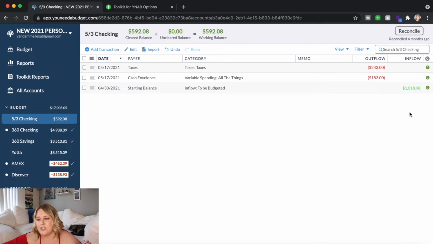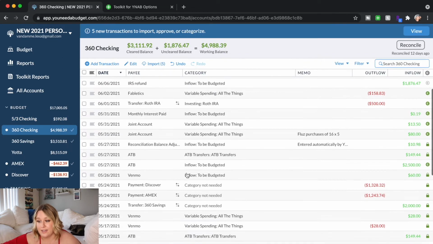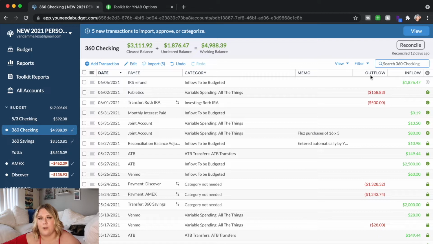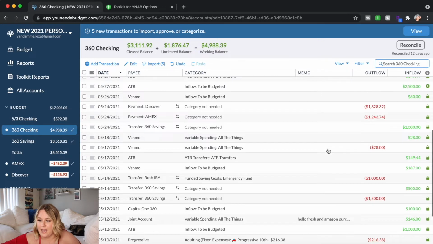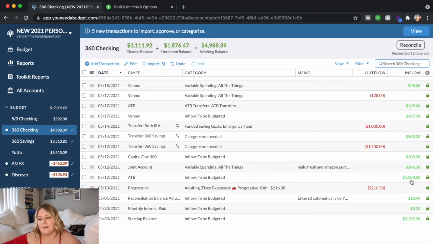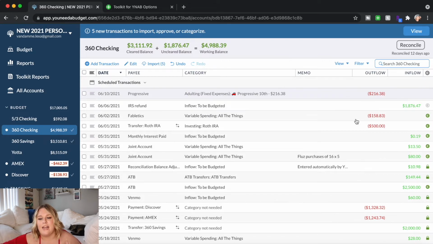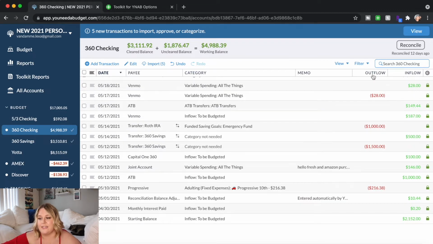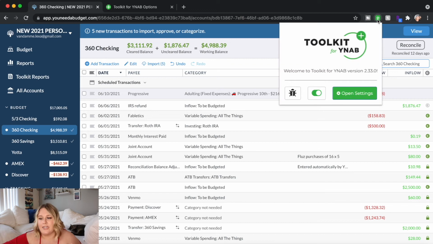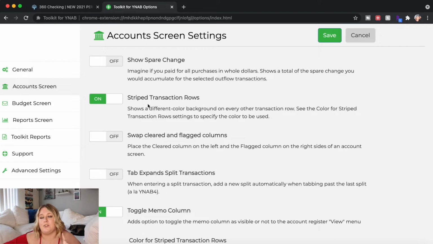For me, that just makes it easier when I am looking at a page like this, where there are a lot of inflows and outflows, for my brain to be able to say, okay, which one of these is money that I had coming in? Which one is money that I had coming out? Especially if something gets off in my budget and I need to figure out if I missed a transaction or if I duplicated a transaction, being able to quickly decipher in my head which ones are which makes it a lot easier to navigate. So I always have those two things on. Another setting that helps with my visualization of this account setting is turning on the striped transaction rows.